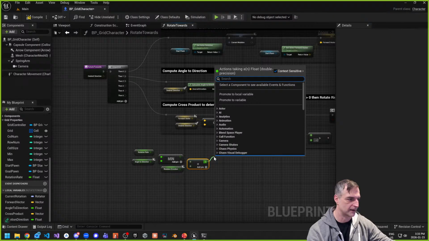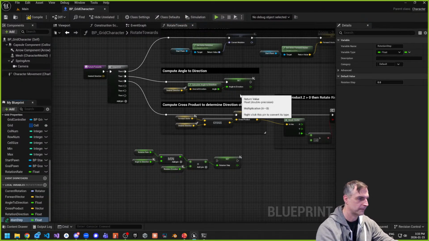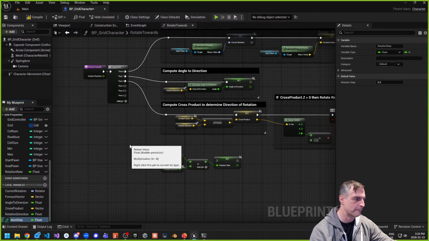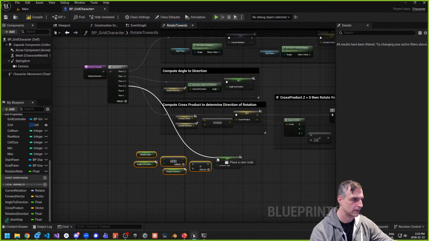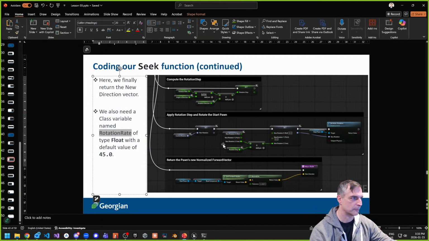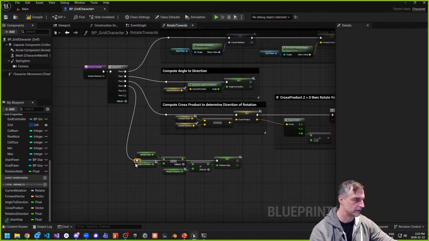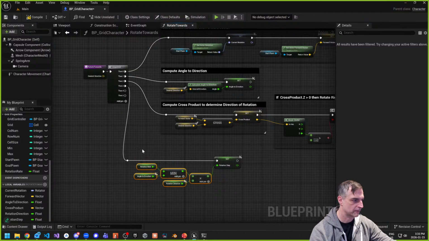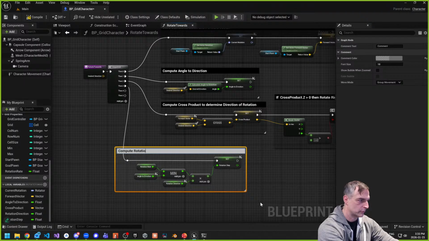So we're going to set this as a local variable, call this rotation step. So that frame, it's going to move that many degrees in whatever the direction it's going to be. So this is compute rotation step. Let's put another one of these and move these down here, and we'll say compute rotation step.